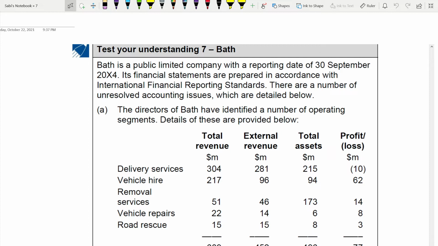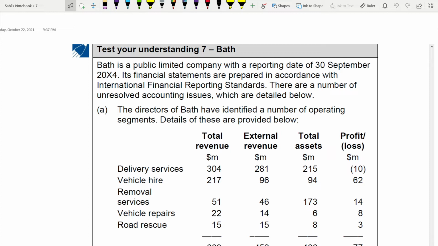This is one before the last. After this we have Test Understanding 8, that's the last, before I finish all the questions from your SBR textbook, right? After that I'll be just focusing on the SBR revision kit, 2 questions per day. I think I need around 10 days to finish all the questions in your revision kit for the December exam. So this Test Your Understanding 7 is so important.